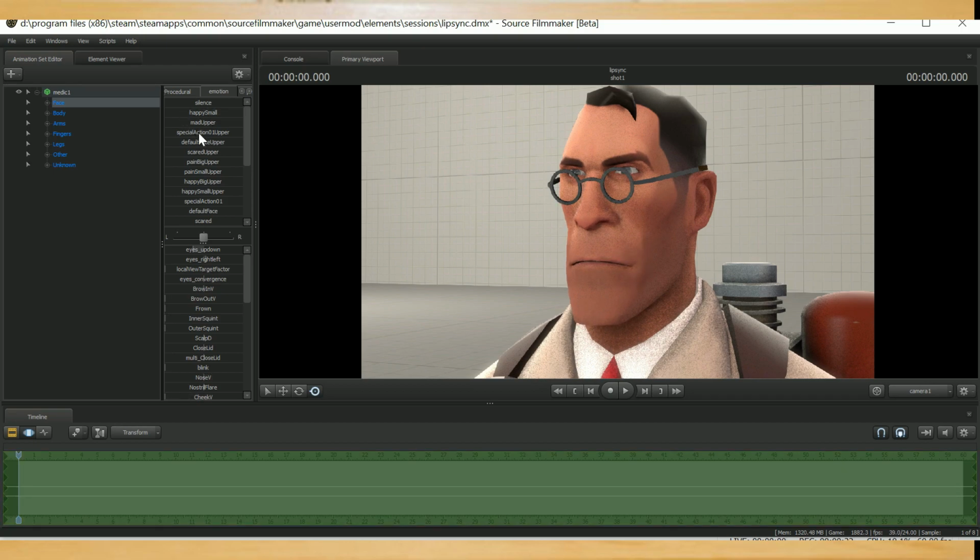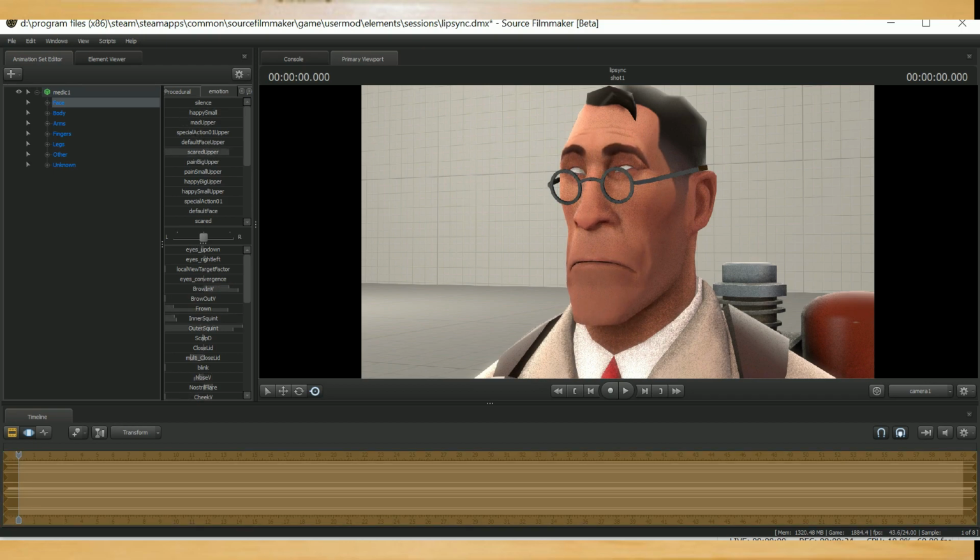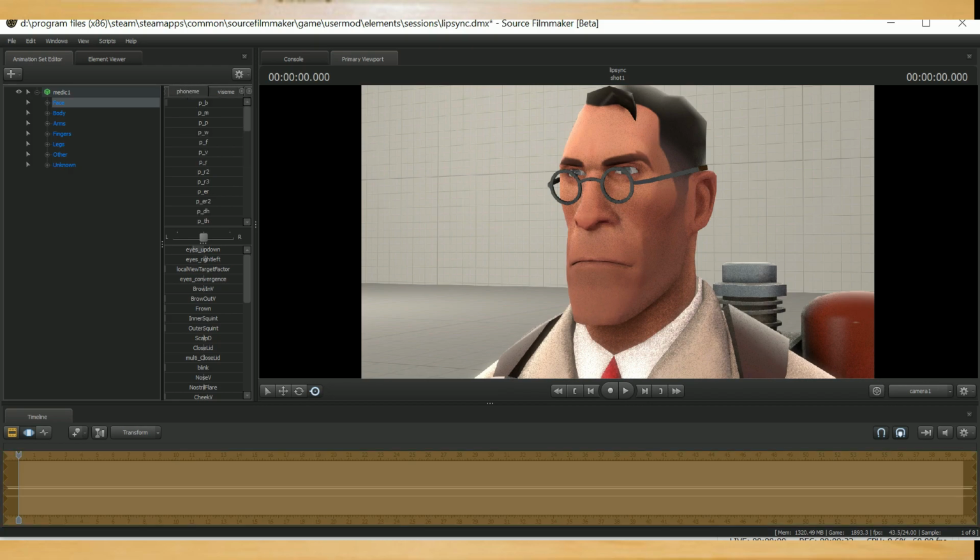If you want a quick and easy way to make faces, click this arrow beside the Procedural tab and find the Emotion tab, where you could find pre-made faces used in Team Fortress 2. You could also make lip sync by navigating to the phoneme and viseme tabs. My advice is to have each letter 2 frames apart, as well as say as it sounds, not as it's spelled. For example, the word attack would become "atak", which cuts it down from 6 letters to 4.